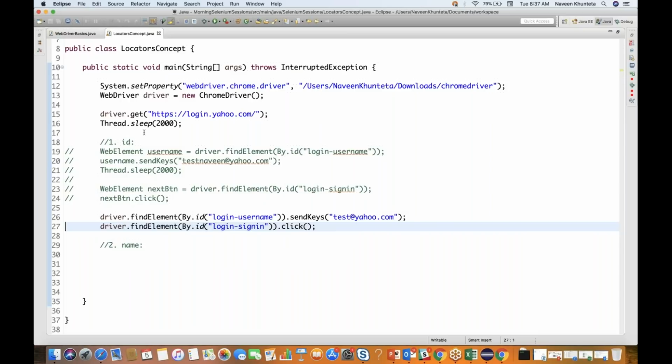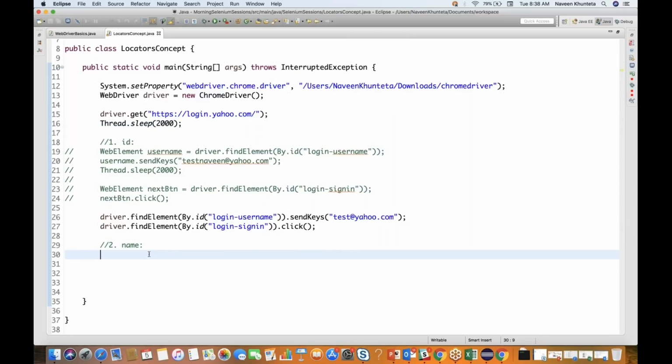This is simply waiting for a specific time. So thread.sleep 2000 milliseconds. This is called milliseconds. So if you divide 2000 by 1000, because in 1 second we have 1000 milliseconds, it will come to 2 seconds. So thread.sleep 2000 means 2 seconds. It will wait for 2 seconds. It means your script will be paused for 2 seconds. Although we will talk about sleep and other static and dynamic waits later, thread.sleep you can put anywhere. This is from a debugging point of view, that if you want to slow down your script, in that case you can use thread.sleep.